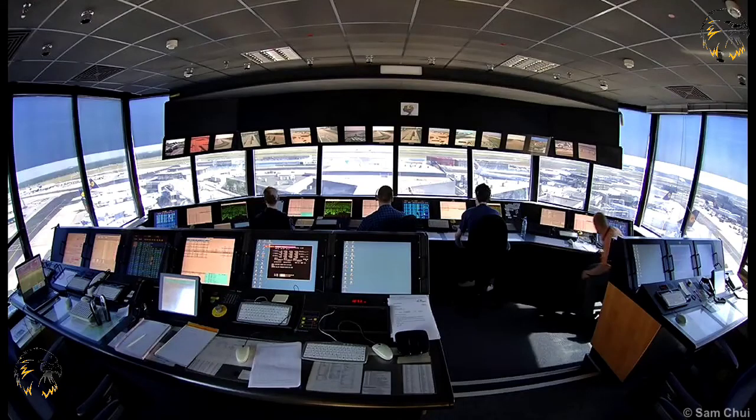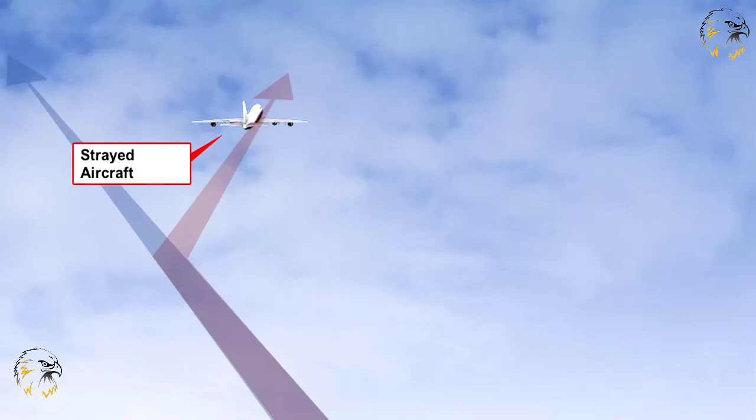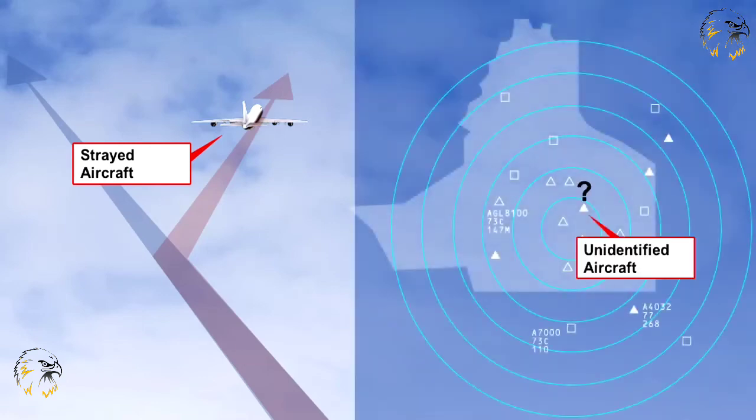Air traffic control units will take all necessary action to assist any aircraft that they believe to have strayed or is known to be lost. They will also undertake action to identify unknown aircraft. The definitions shown here explain the differences in unknown tracks. Strayed aircraft are those which have deviated significantly from their intended tracks, or those that report that they are lost. Unidentified aircraft are those which are observed or reported to be operating in a given area, but whose identity has not been established.